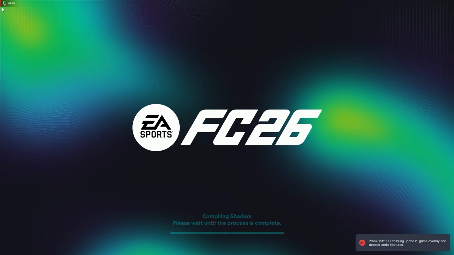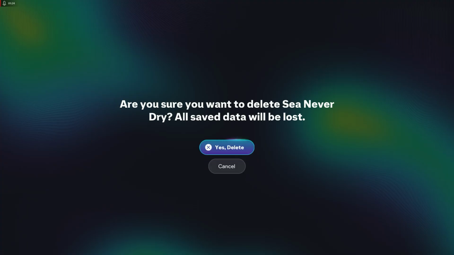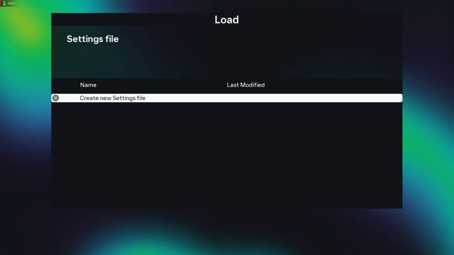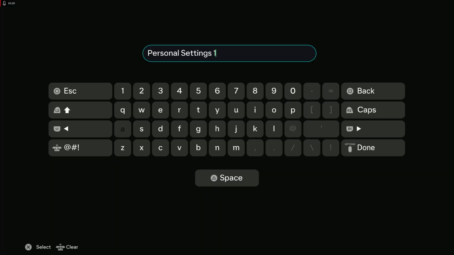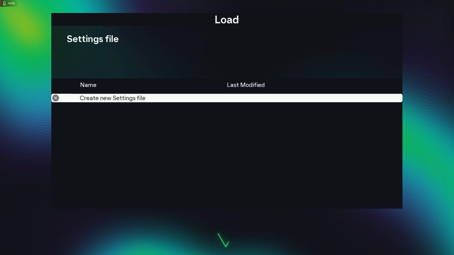All right, so compiling shaders, and then now the game comes up here, right? So from here, you're gonna have to delete what you have there and then create your own user, right? So I'm gonna have to delete whatever I have here, and then go for my name. It's not compulsory. You can just go with any other name at all, but that's what it does. It creates a new game file on your PC, right?